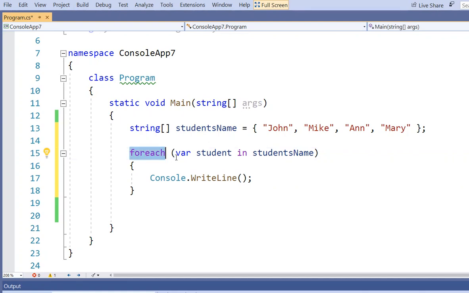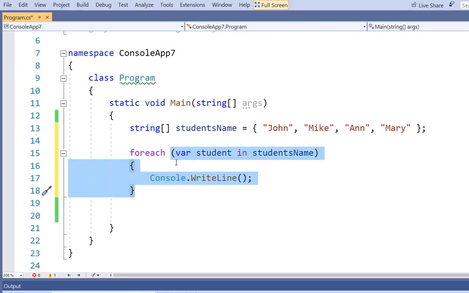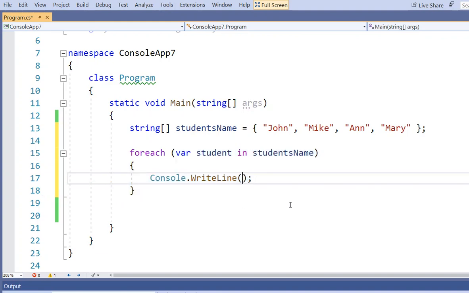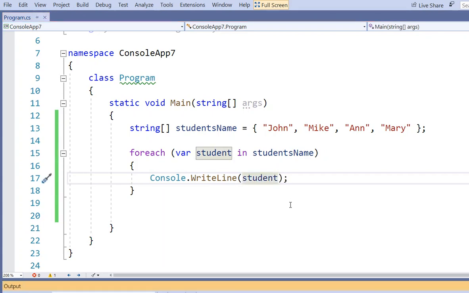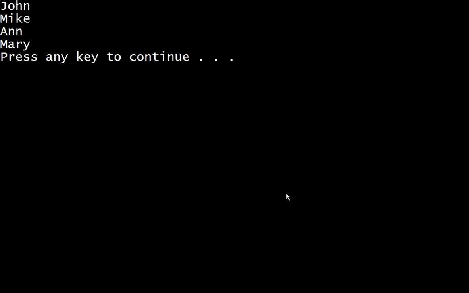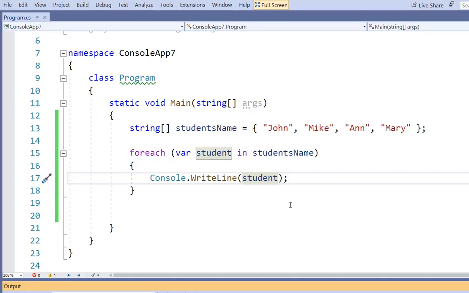It creates this list of code for me. So here I will just type student. Here we go. We have John, Mike, and Mary.